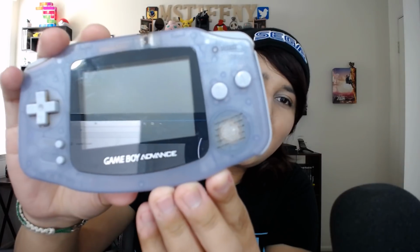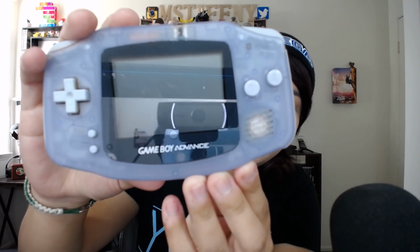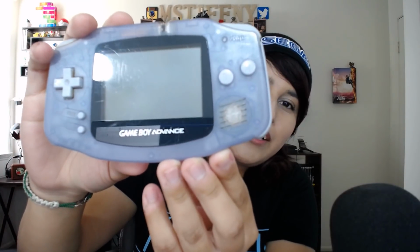As you guys can see on this speaker, I don't know if you guys can see or not, and yeah, you're gonna see the camera. So the speaker is still pretty dirty, and up here, I don't know if you can tell, but that's gunk that I can't get out. So like I said, I'm probably going to have to get the tool to open this because it's still really filthy. Even the wipe can't get through all of this, so I'm going to have to get a tool to open this up and clean it.